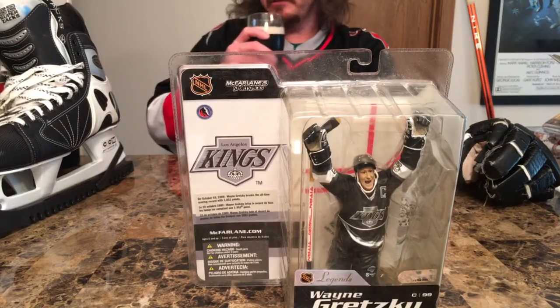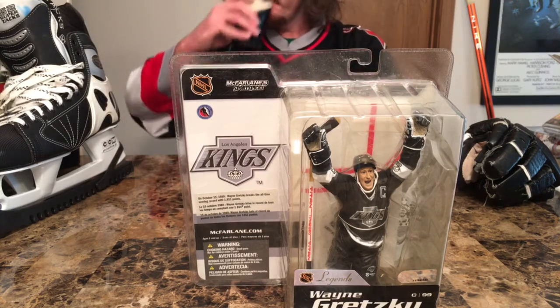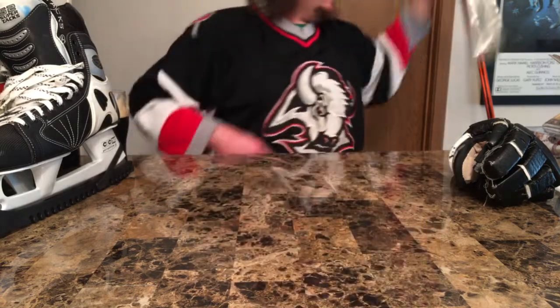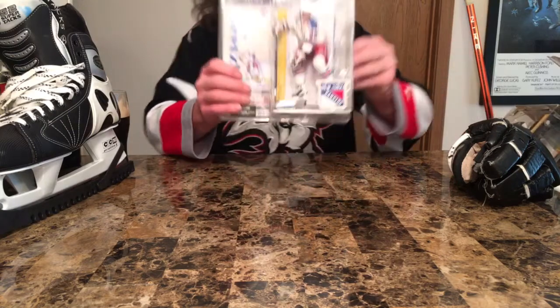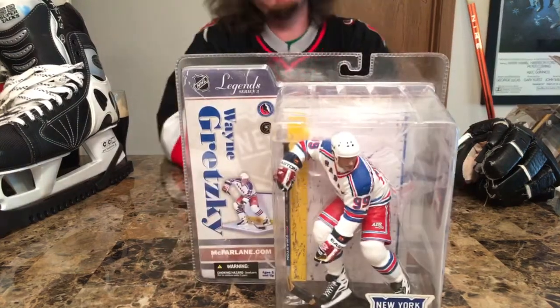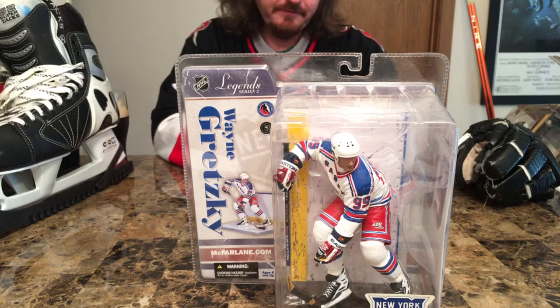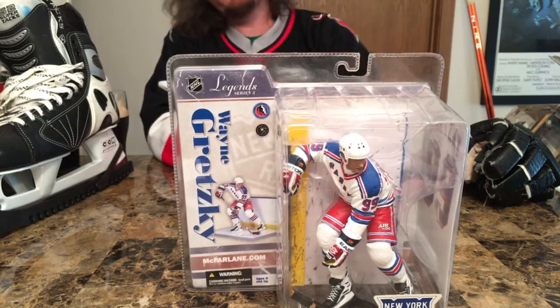I actually got my brother the larger figure that year. I remember when this came out. Of course, in my household, my brother was the Gretzky fan, number 99. And of course, I was the Mario Lemieux fan, number 66. And most people seem to think that he chose 66 to stand out and maybe have people think of him because people were thinking of Gretzky. He's the upside down 99, right? Maybe, just maybe. But of course, there's Gretzky towards the end of his career.